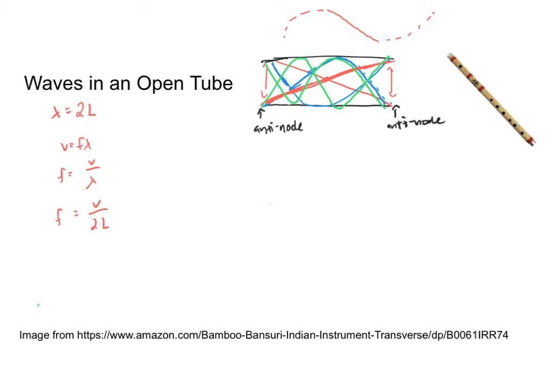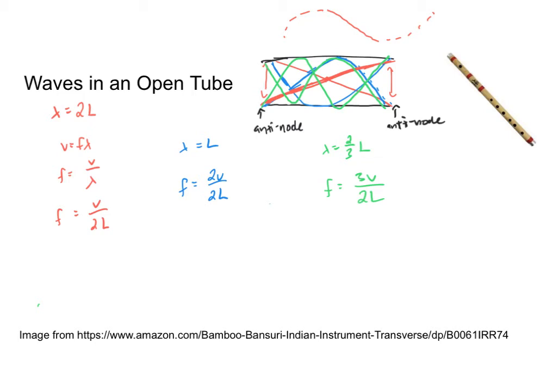With my blue frequency, I can see that I have one full wavelength. I go up, down, and back up. So lambda is equal to L, and my frequency is equal to 2V over 2L. Similarly, in my green equation, lambda is equal to 2/3 of L, and my frequency is equal to 3V over 2L. I'm not going to go through the math here, guys, but if you look back at the last slide, you'd be able to see how that math all works out.